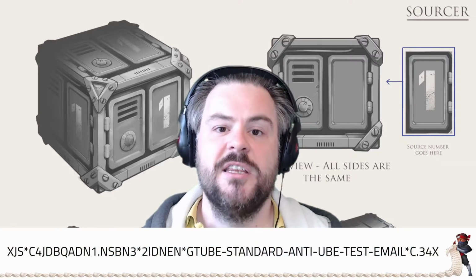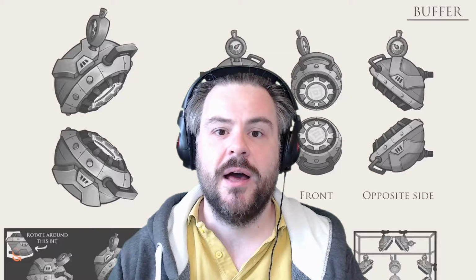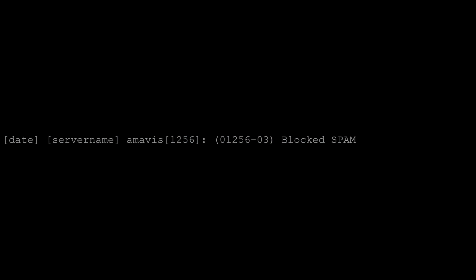We also want to do the same for spam. There is a similar test signature you can send in the body of an email, which should get filtered out as spam. So again, that's in the blog post, but I'll put it here just for the sake of it. And if you send that in the body of an email and look in the mail log, you should see something a bit like this. There you are, we have blocked some spam.